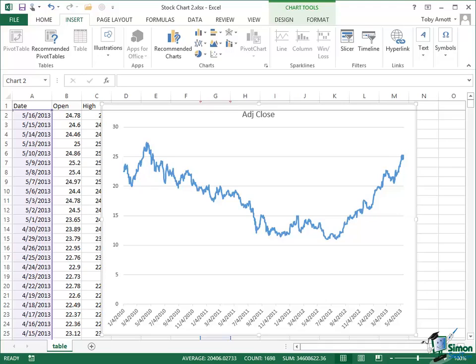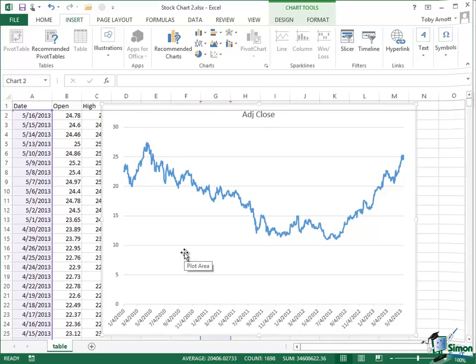Now at the moment I've got the adjusted close figures as a line chart over that 3-year period. Supposing I wanted to put the volume figures on as well. Now the most obvious issue there of course would be that adjusted close is in dollars. I haven't got labels on these axes, but these are US dollars, whereas volume figures would be numbers of shares traded. But I can plot two completely different things on a chart, and let's do that now so that we can actually get a picture of how the volume of trade has varied as the price has.